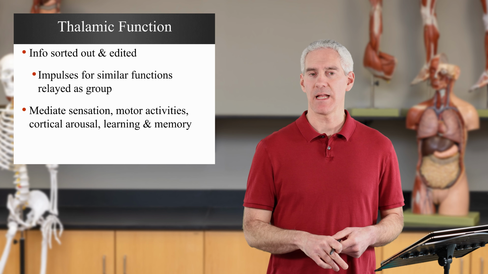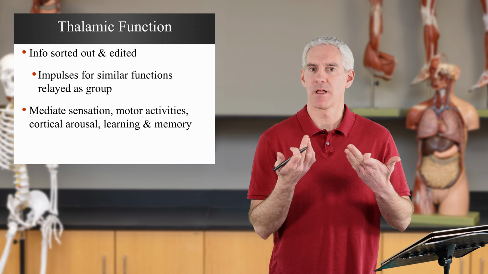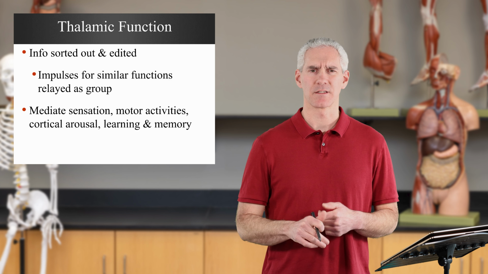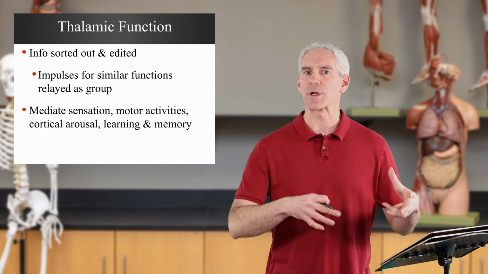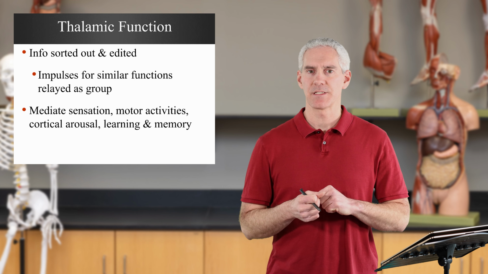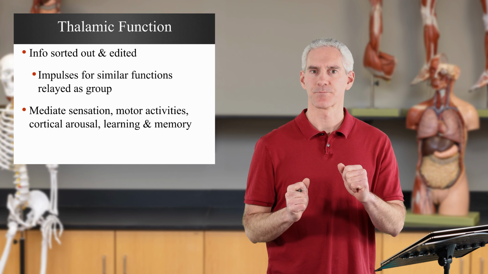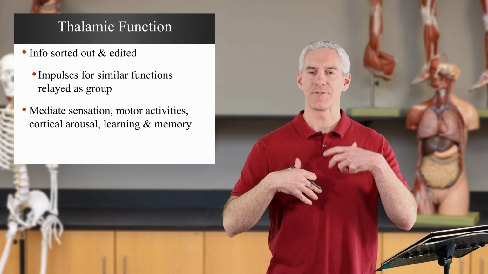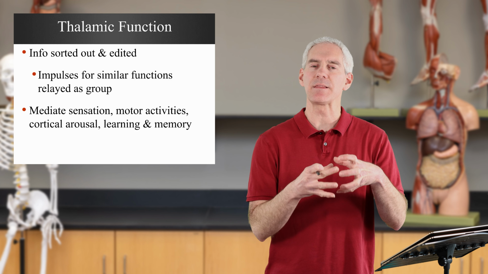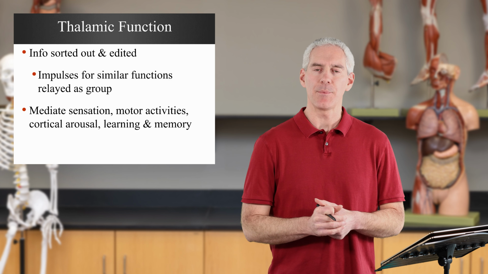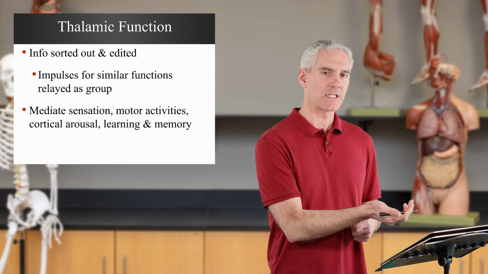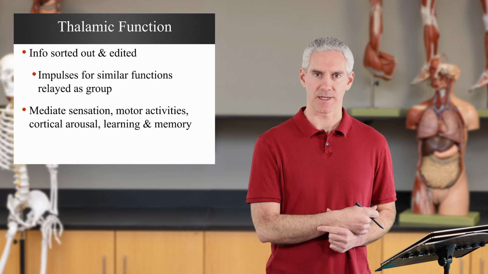Because as it goes through, it's coming in, the sensory information, it's sorted and edited before it's sent on to the rest of the brain. Well, what's going on in sorted and edited? It's sorting and editing because it's taking like and similar ideas. All right, this piece is over here in the room, that piece is over there in the room. You're seeing these different things. You're hearing these different sounds. Maybe you're having different smells, but it's all your environment around you. It's going to help and bring these different types of signals together, helping to create clusters of information that goes into the brain at different points. So that's what's referred to as grouping similar aspects.